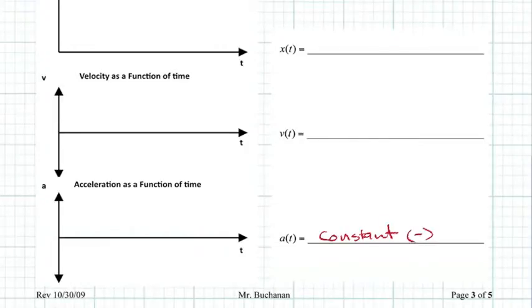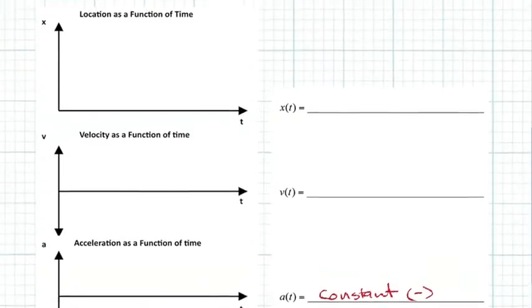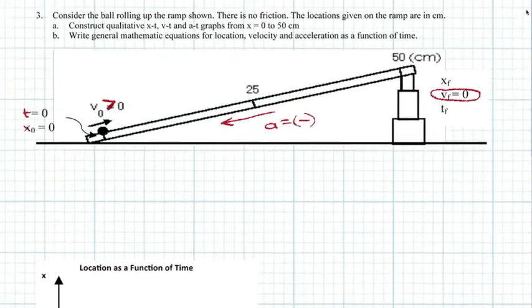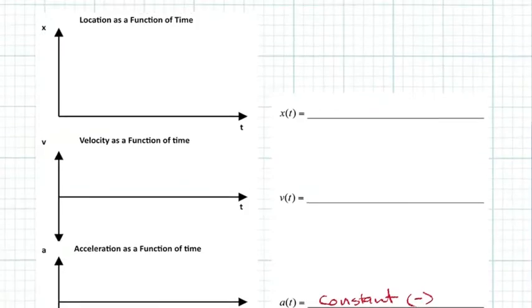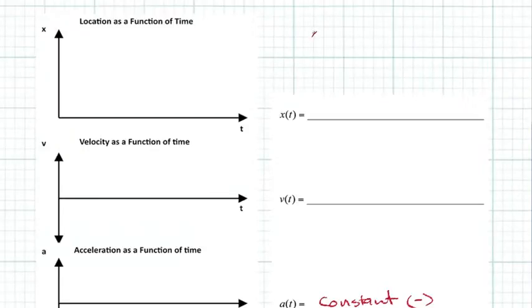Negative right there. So we're going to pick a negative value and stick with that. That's going to be our acceleration over time. Over time, that acceleration doesn't change. It just happens to be negative. All right, velocity versus time. And I didn't write my equations here. You know, I'm going to write my equations for x as a function of time equals initial.